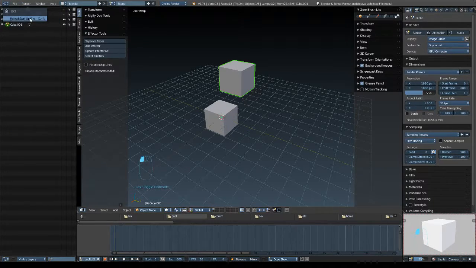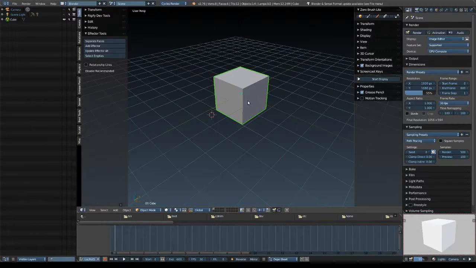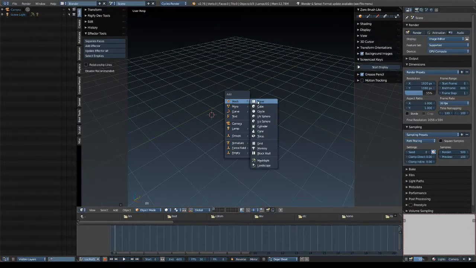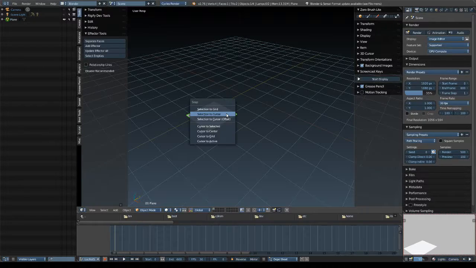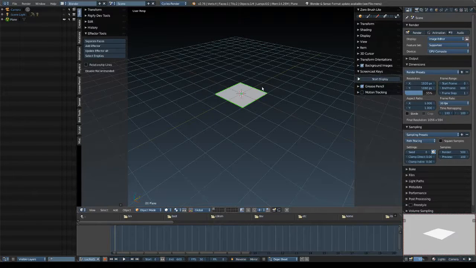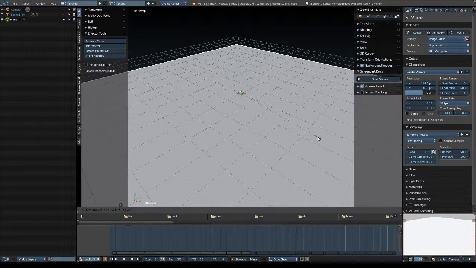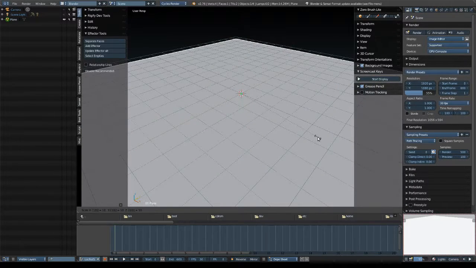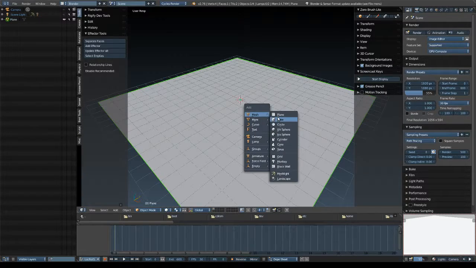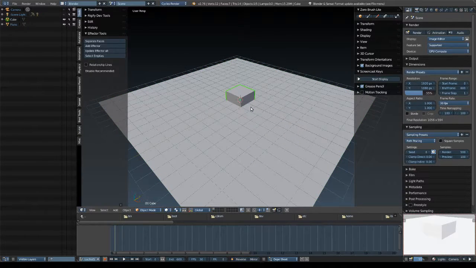So let's set up a simple scene really quick. I'm going to start from a fresh file so it makes things a little bit easier. So let's add a plane, so it's like the ground. You scale it to a factor of, let's say, 10, and then let's add a cube. Oh, if you click G, you go.